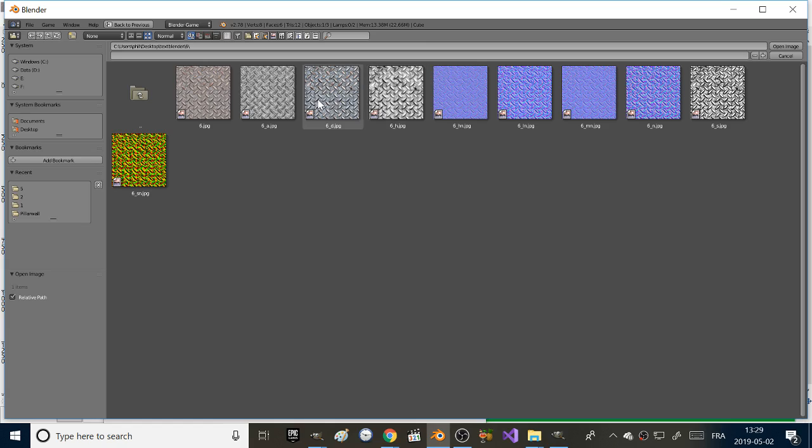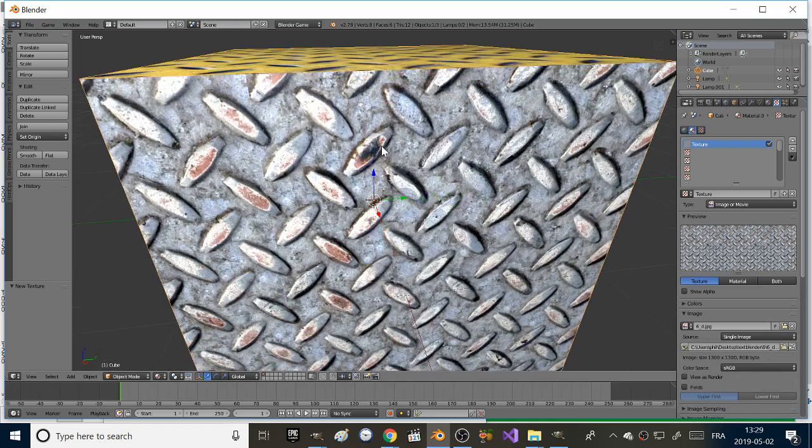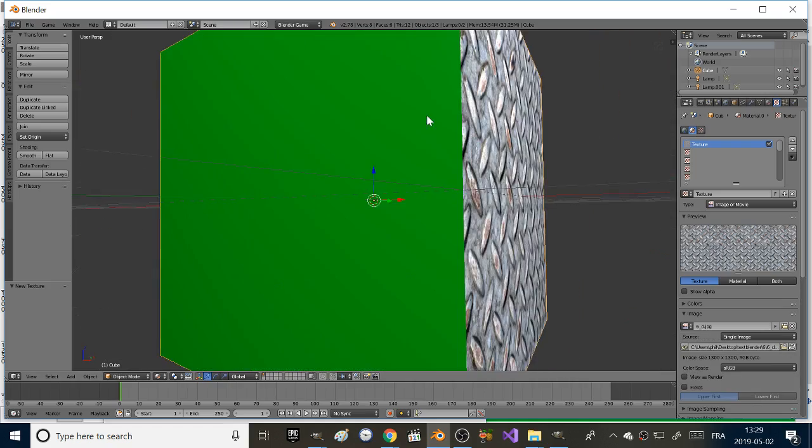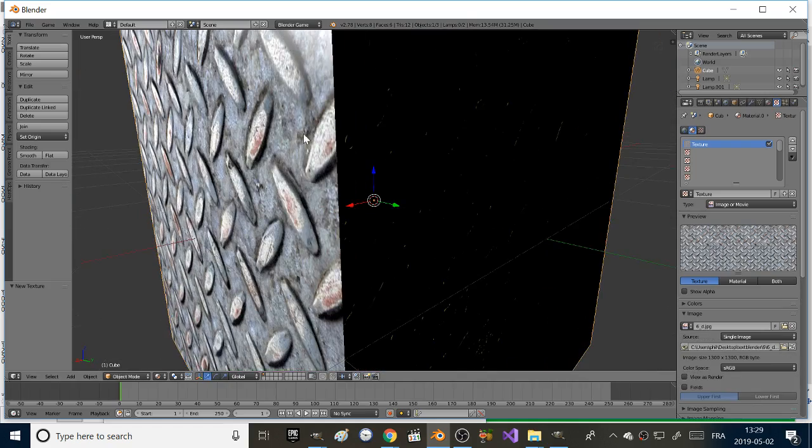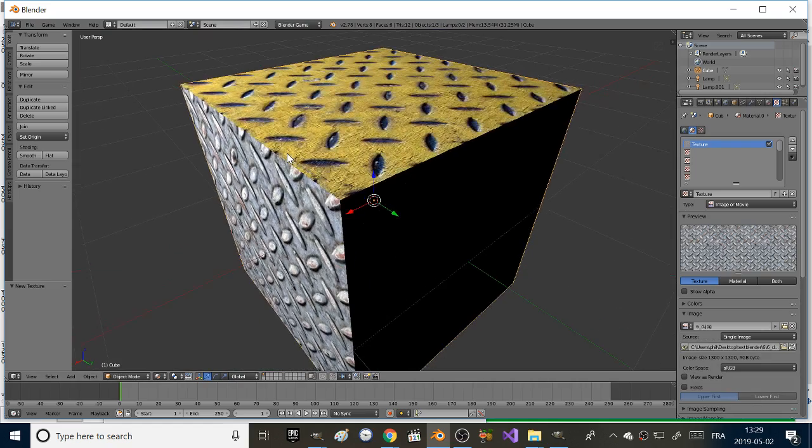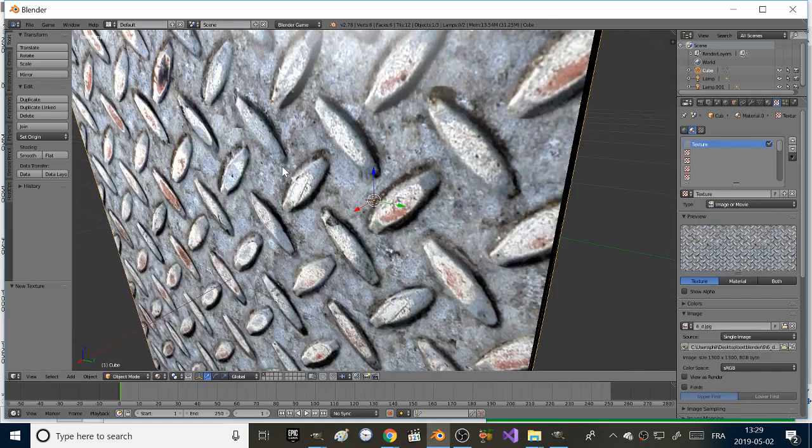Maybe it will change something, but maybe it's not the time. We can try this another time. So let's try diffuse. Now it already looks good, but it's still in 2 dimension.